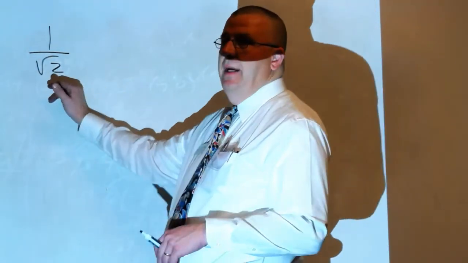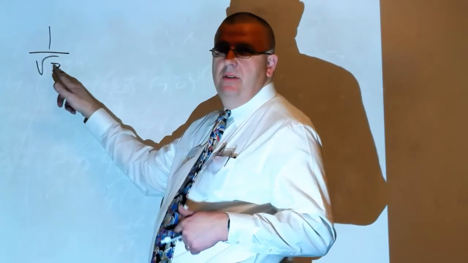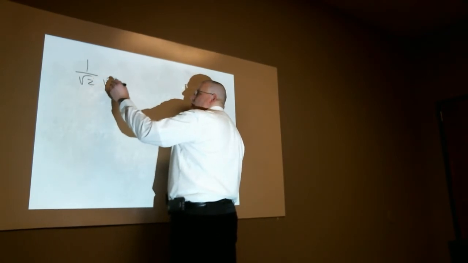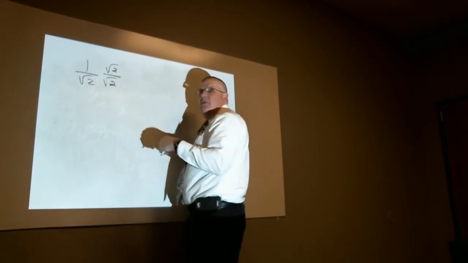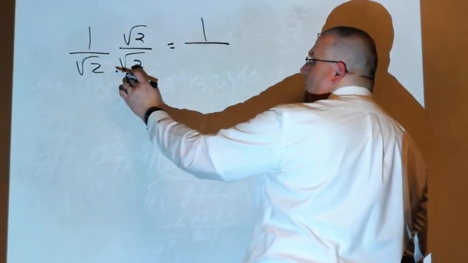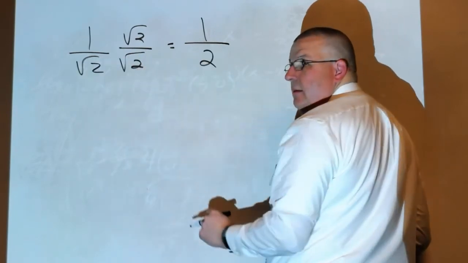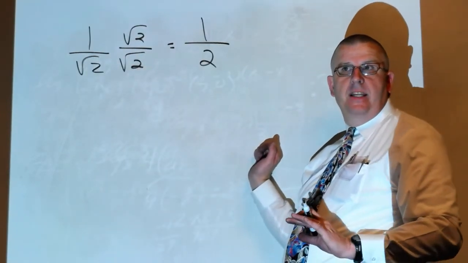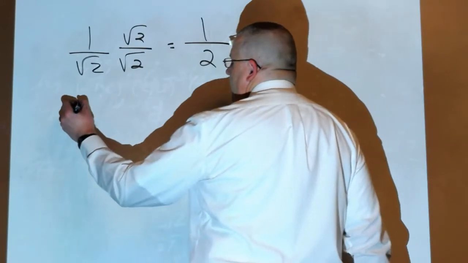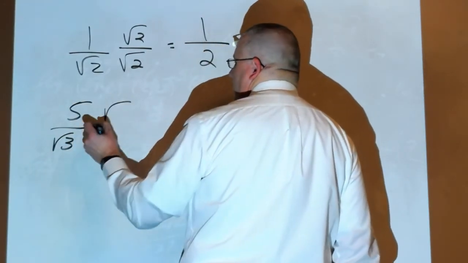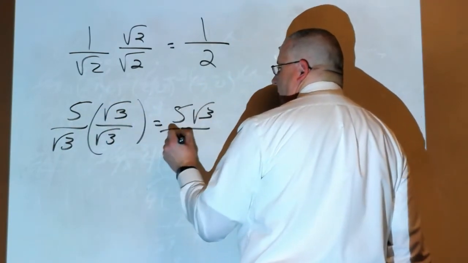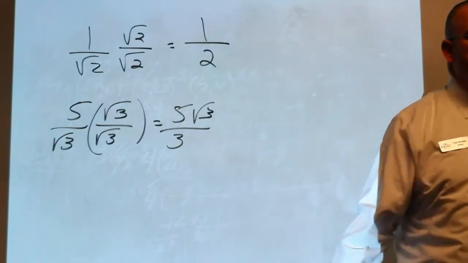In order to get a radical 2 out of the denominator, to rationalize, we have to have a rational number in the denominator, make it a good fraction. We're going to multiply this by a special 1, radical 2 over radical 2. This divided by itself is just 1, right? So we have 1 over radical 2 times radical 2, which would be radical 4, which is simply 2. That's the shortcut. You with me? That works great. We do it all day long. 5 over radical 3. We'll multiply it by radical 3 over radical 3, which gives me 5 radical 3 over 3. Easy enough, right?